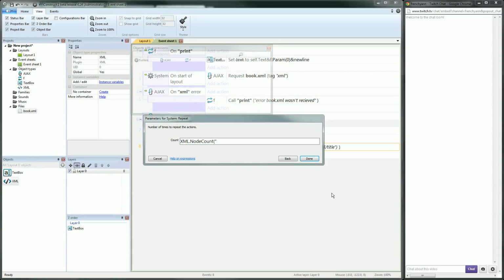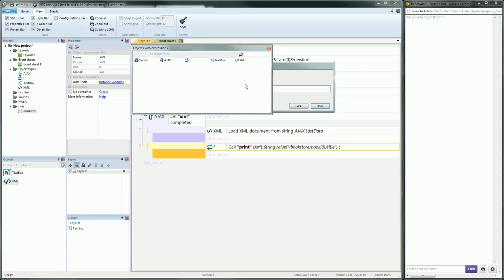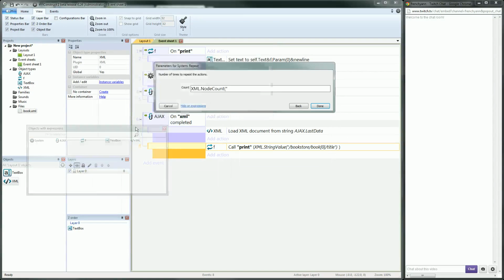To have the number of books, you just have to do bookstore book. Note one thing: don't do that. That will fail the XPath. You have to end your nodes without a trailing slash.